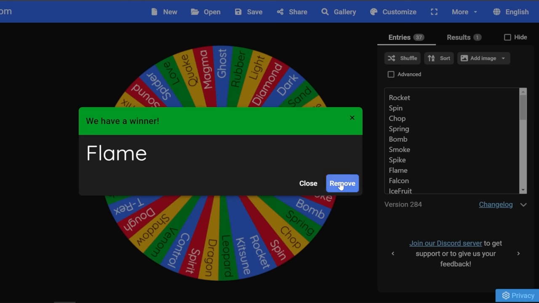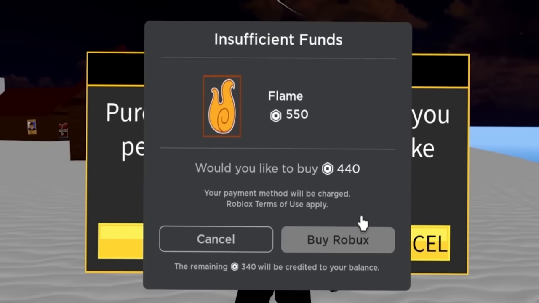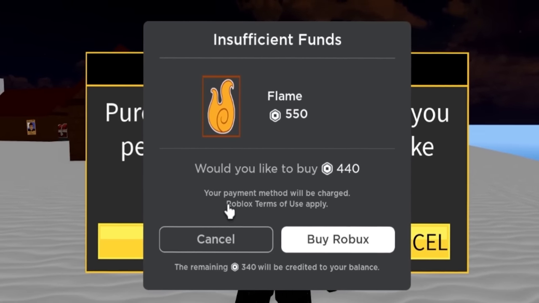Okay, let's go and remove it from the list. And it's finally time to get Flame. Come on. Where's Flame? Let's go buy it for Robux. And what? Robux? Oh my god.